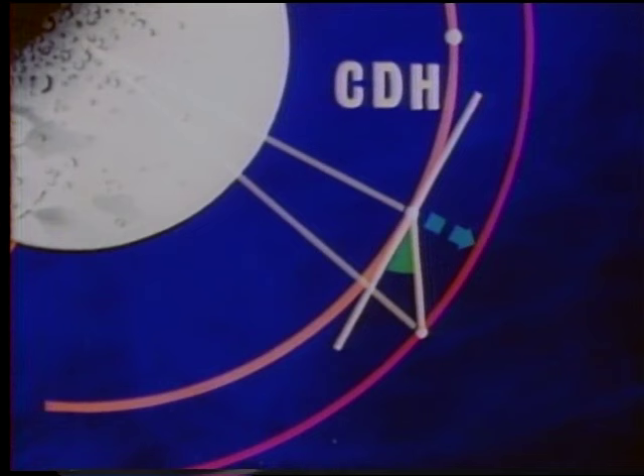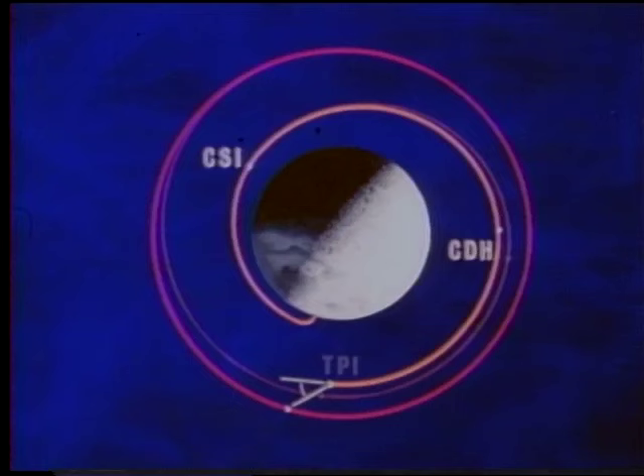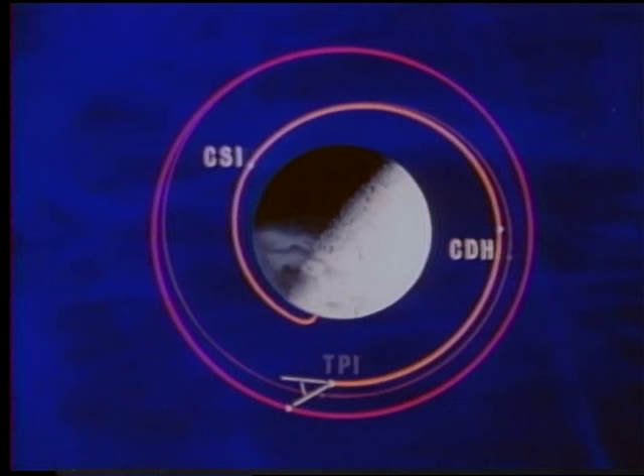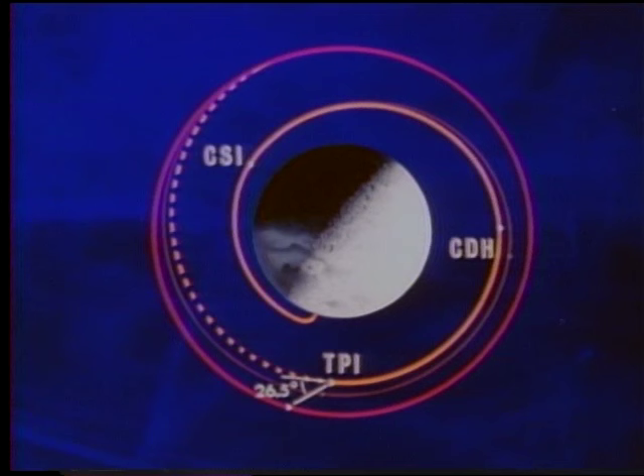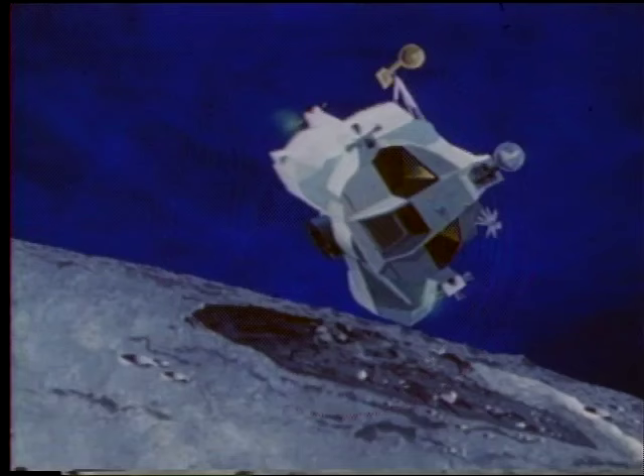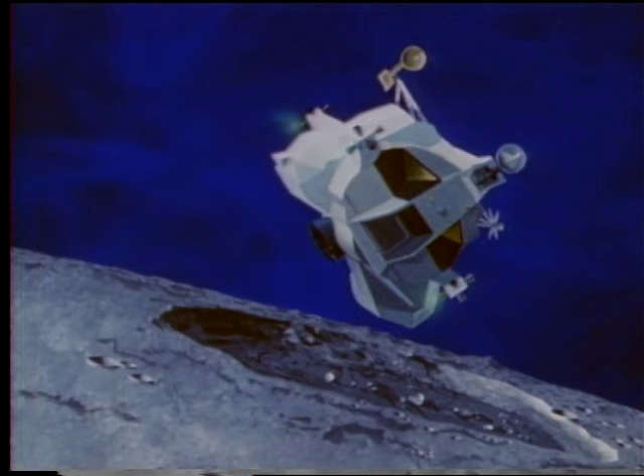The elevation angle can easily be recognized by the crew. The elevation angle used as a trigger for terminal phase initiation is 26 and one-half degrees, which gives nearly optimum use of propellant when coupled with a standard intercept transfer orbit of 130 degrees, corresponding to a standard intercept time of approximately 42 minutes. When the elevation angle is 26 and one-half degrees, the flight crew fires the lunar module engines for terminal phase initiation. The length of this burn is directly proportional to the height differential of the two orbits. The transfer arc, coupled with the elevation angle, provides a direction of thrust along the line of sight from the lunar module to the command module, making it easier for the crew to monitor the burn and facilitate backup procedures.